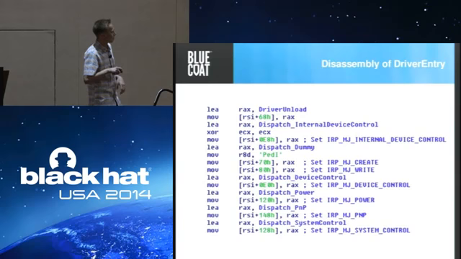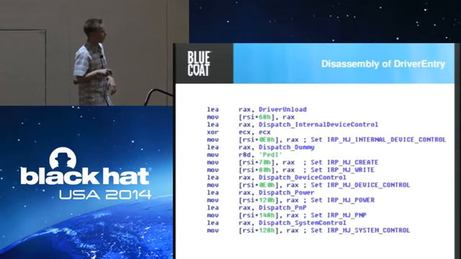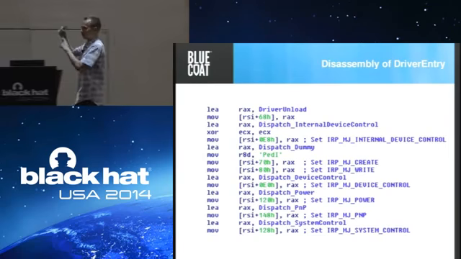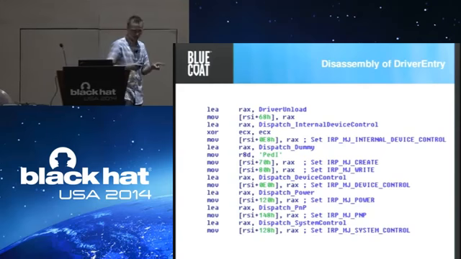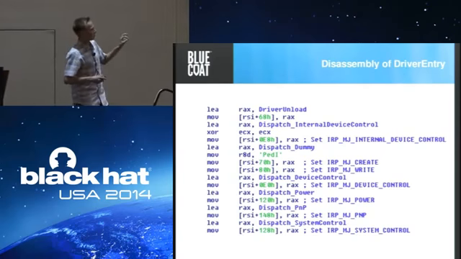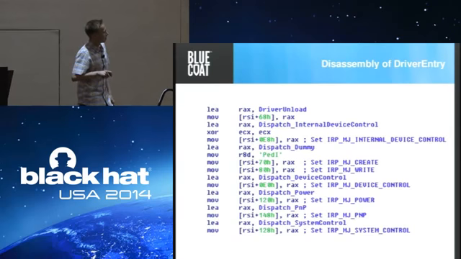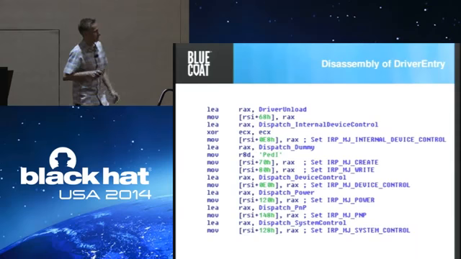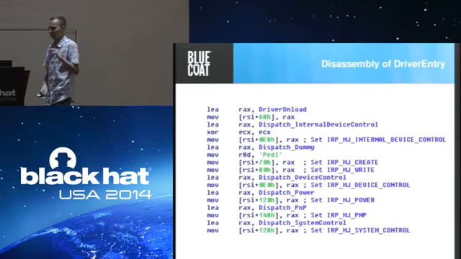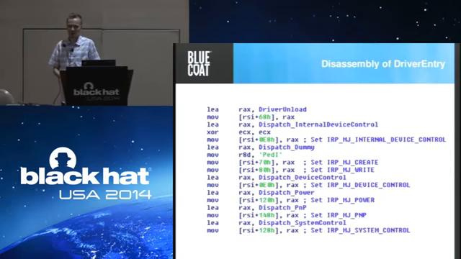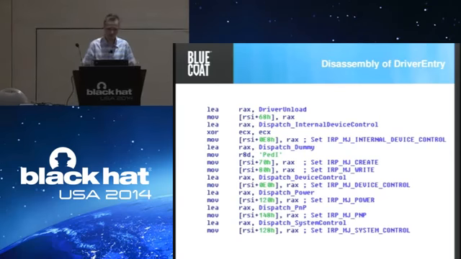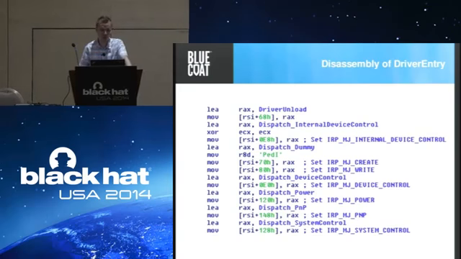This is the guy we're looking for. You'll see that it will load the address of the dispatch routine into RAX, and it will move it into some memory pointed to by RSI plus an offset. This pattern repeats throughout, right? In this case, RSI is actually pointing to the driver object. And these offsets are not random at all. They're actually offsets within the driver object structure, and that doesn't change, at least not for the same operating system version.